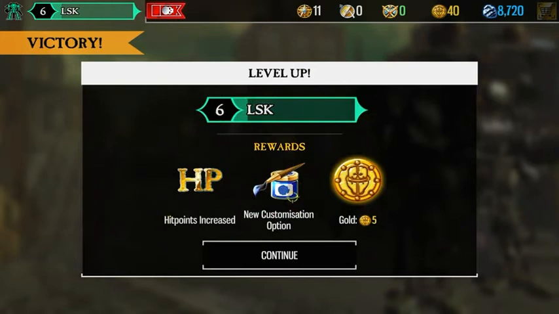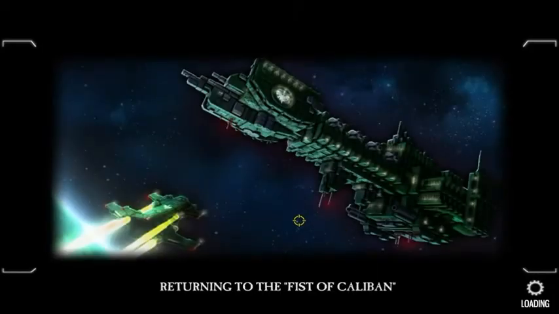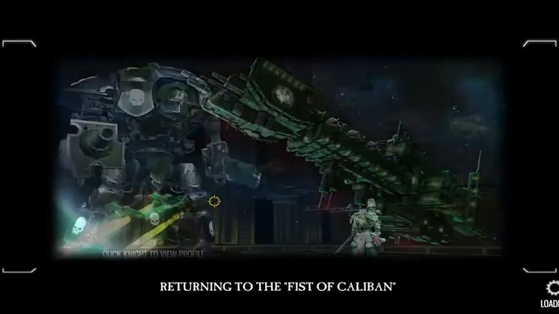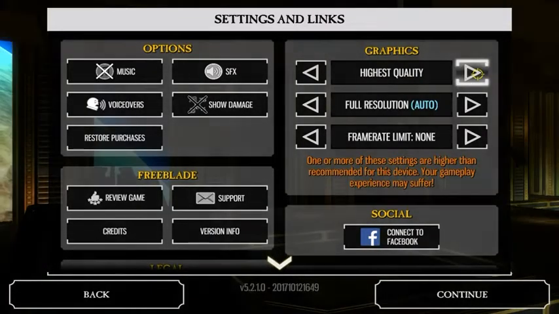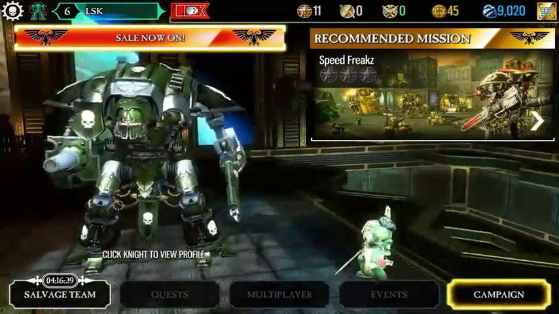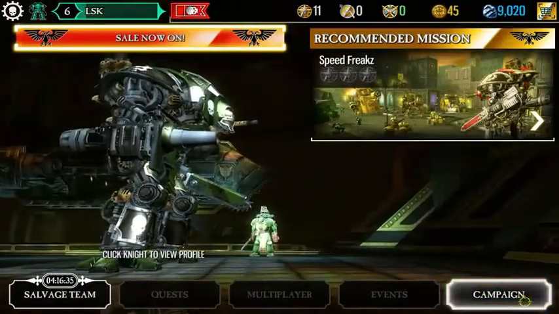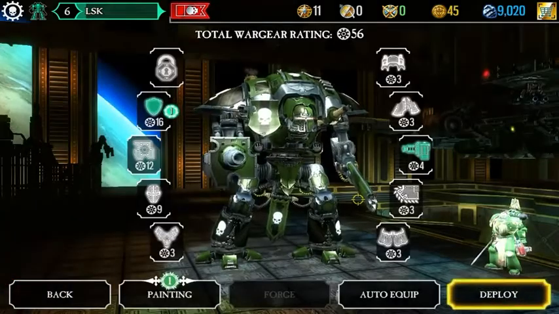As you guys can see, new customization options are available, and I earned 5 gold for leveling up. So let me actually show you guys how it looks at max settings. I know it might be super duper laggy, but as you guys can see, the quality is lowered by auto. I'm going to highest quality and... Damn, it's laggy. But as you guys can see, it looks good. It literally is looking good. I'll play the first level with this laggy graphics, because I know it's going to be really hard playing this game right now.